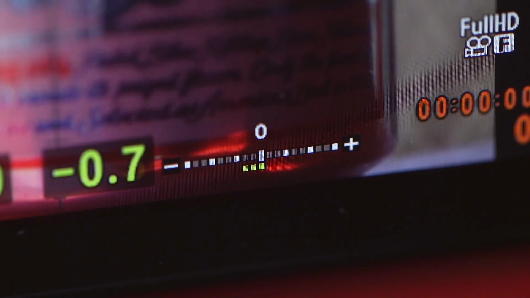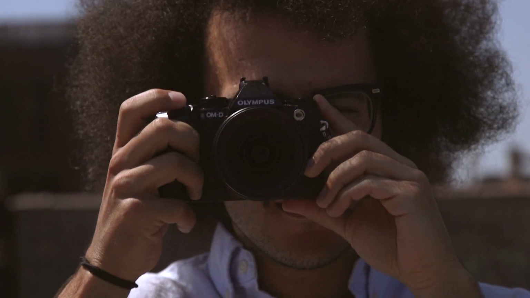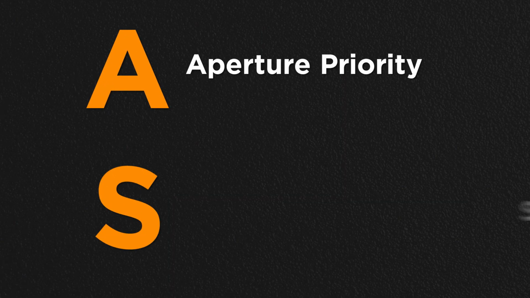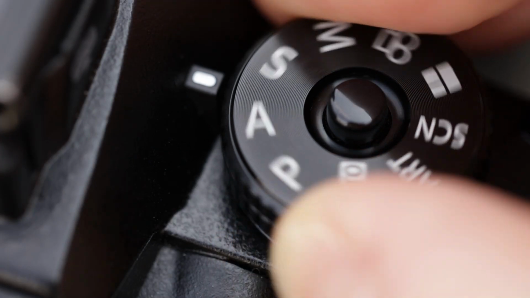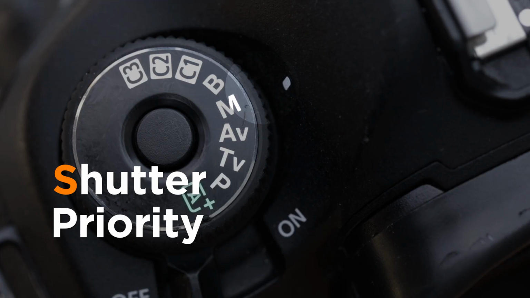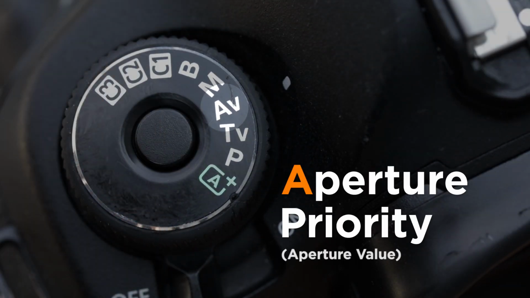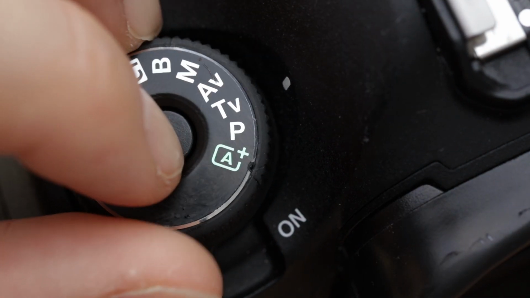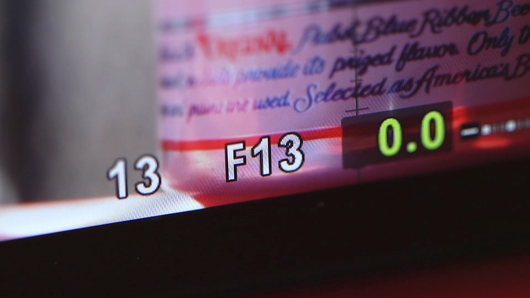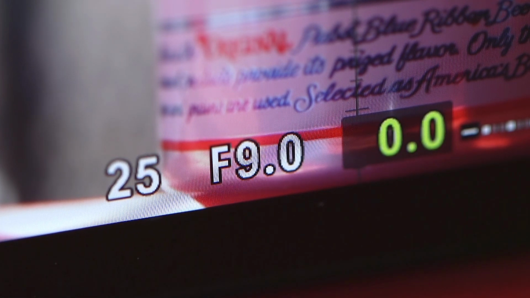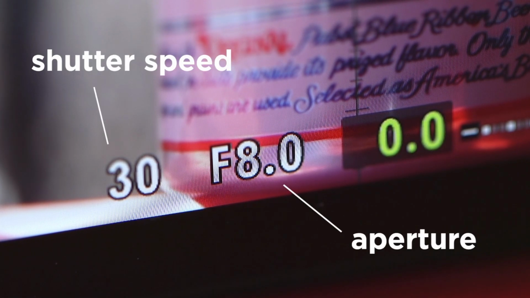what settings are changed. Next up are the two siblings, Aperture Priority and Shutter Priority. Most brands label Aperture Priority as A and Shutter Priority as S. Makes sense. Canon labels Aperture Priority as AV for aperture value and Shutter Priority as TV for time value. In both these modes, the camera still chooses how your scene is exposed, but you control which setting is changed based on the look you're going for.